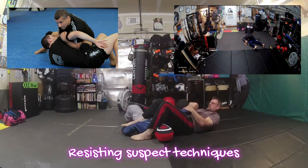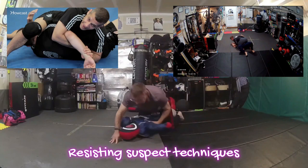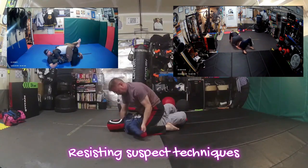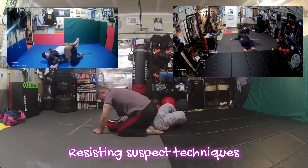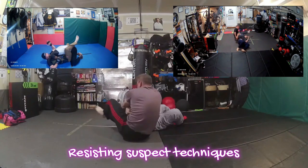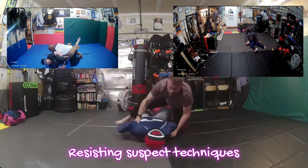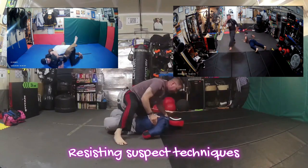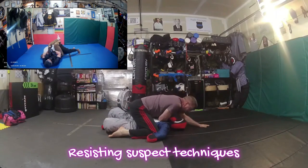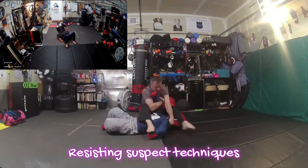You see that I'm pinching the legs together as much as I can, and I'm also curling them in. What do I mean by that? I am hooking my heels into them, and I'm pulling them as close as I can to my buttocks. When you do straight arm bar, and this is from S-mount, modern Brazilian Jiu-Jitsu mostly uses S-mount. They don't jump from, you can, but it's kind of fallen out of favor when you jump from mount to arm bar, and you see it in a lot of the old videos.